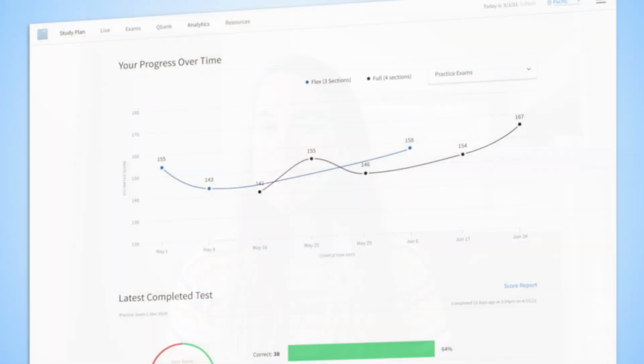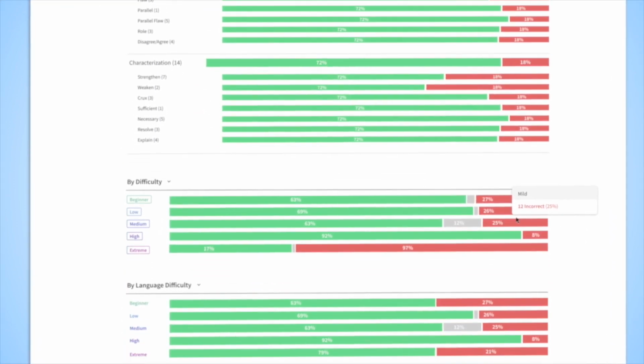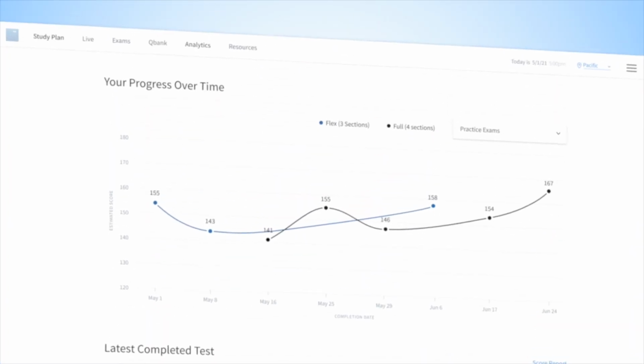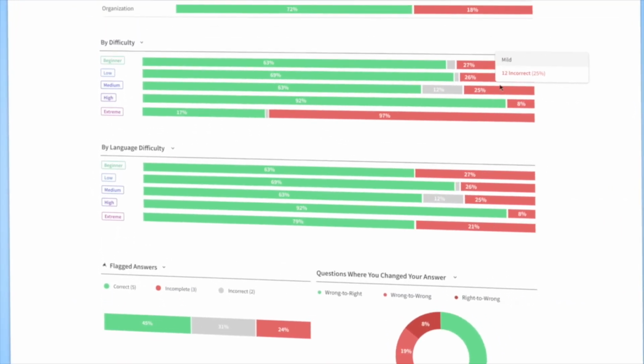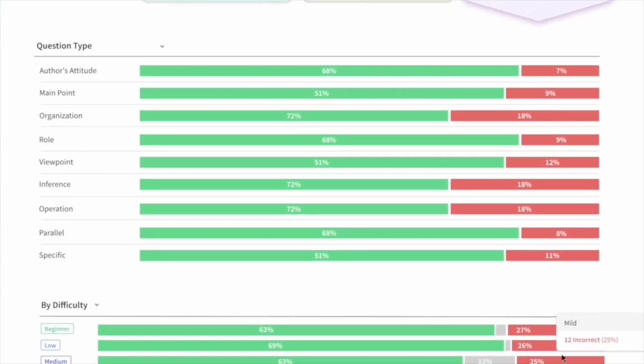I did a lot of review in the second half of my studying once I realized that just taking practice tests was really getting me nowhere. And it was only once I started reviewing my mistakes that I improved. So for me, really the biggest thing that helped me was figuring out what I did wrong, identifying my areas of weakness, and consistently reviewing so that in the future, I knew how to get those same questions right.